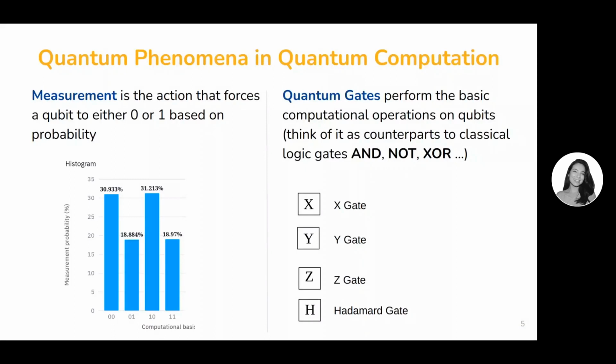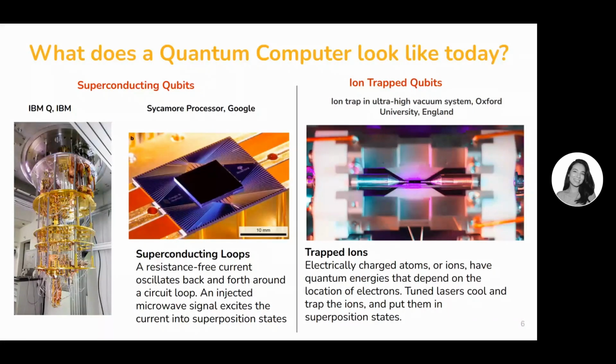So what does a quantum computer look like today? The idea is that we are still at the very early stage of quantum computing, and this means that we still have a very long way to develop an entire system for quantum computers. We also have a lot of research effort to come up with a technology, an entire system, in order to build a quantum computer. I showed you before a quantum chip, and I told you that the quantum chip is actually installed in an entire system in order to be functioning.